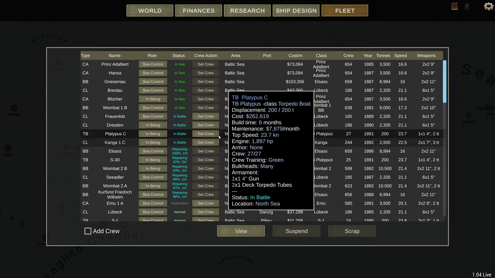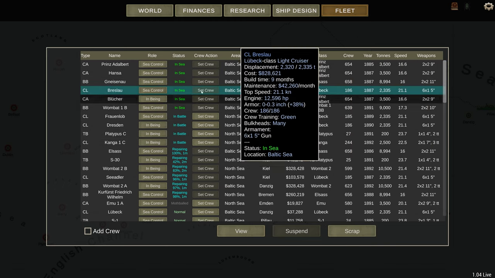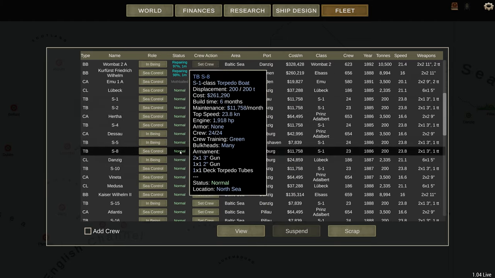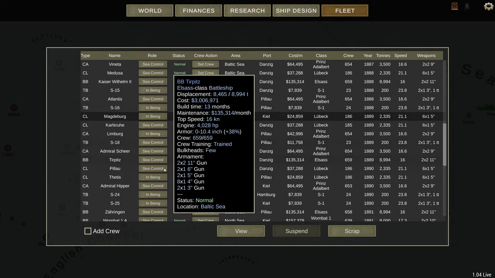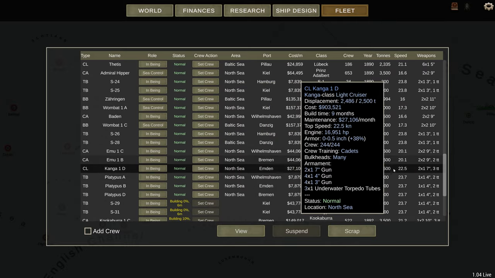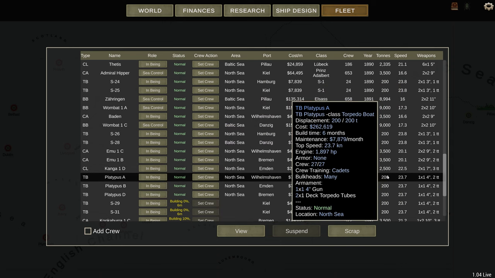We've got a battle and we've got a few repairs. We've got a lot out at sea at the moment, which I'm guessing are in the Baltic. Status normal. So these are in the bean. We're in sea control. So we've got a lot out. Well, what about here? We don't have many out. Let's get some more out. We've got a chance to really annihilate them.